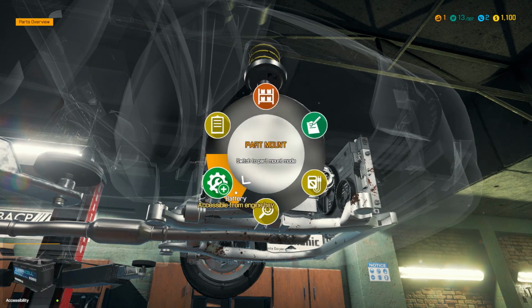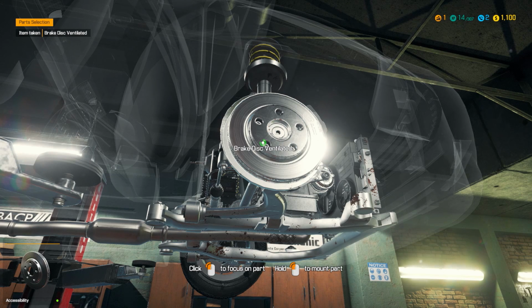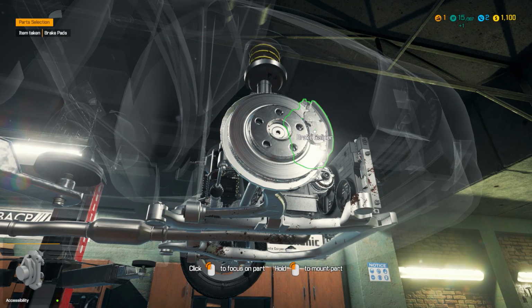Oh, I don't want to take that off. My mistake. I want to put that back on. There we go. All right, ventilated brake disc is back on. There we go. Come on now. Give me that caliper. Oh, it's up here. Sorry. Brake pad and caliper, of course. There we go. All right.